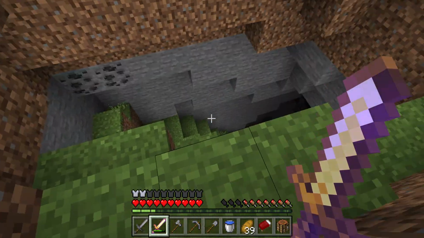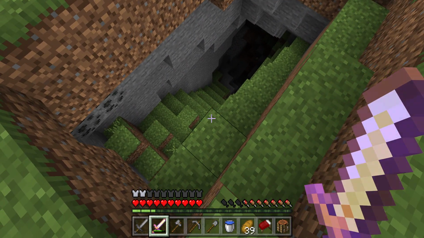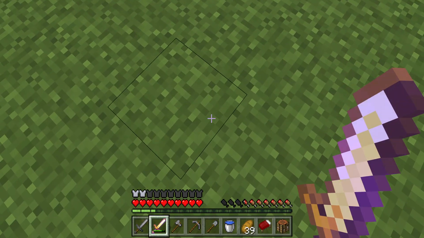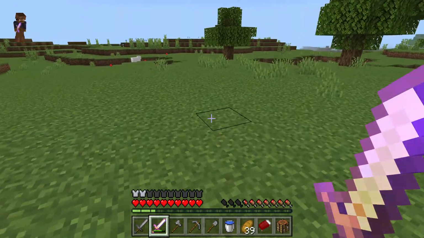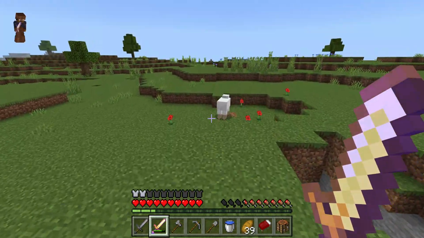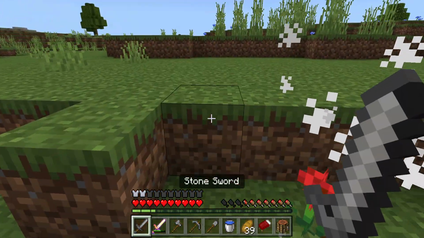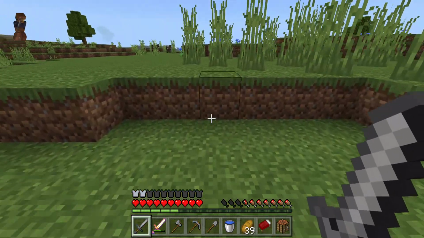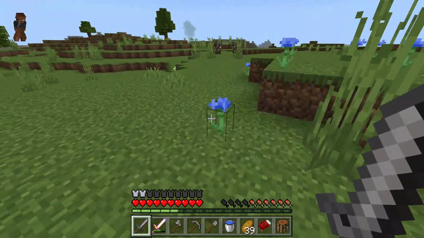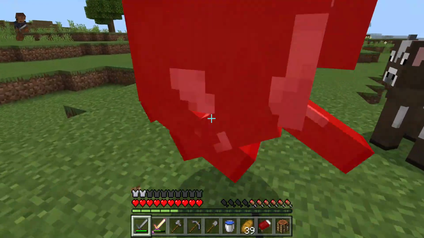Okay. Yeah, that was a zombie. We're probably going to get a fishing rod and a bow soon. Ooh, nice jumping. Yep, I made a mistake there. Finally, cows. These guys are about to die.